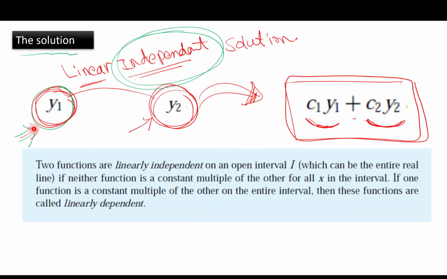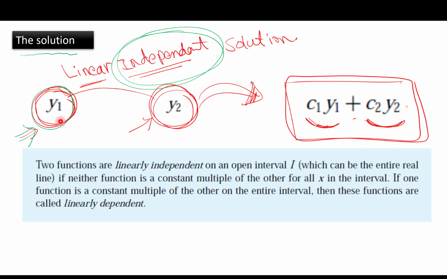And we said that the solution is commonly to be like this. We are going to obtain some solutions, y1 and y2. We call them two linearly independent solutions. And then the combination of them is going to contain all the possible solutions, which is constant multiples of y1 plus another constant multiple of y2. This, we call the general solution.